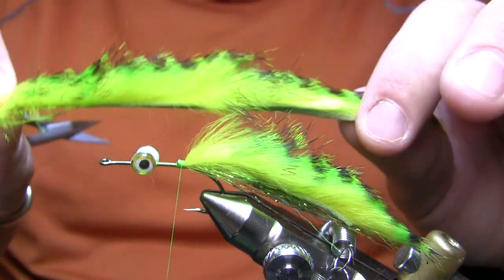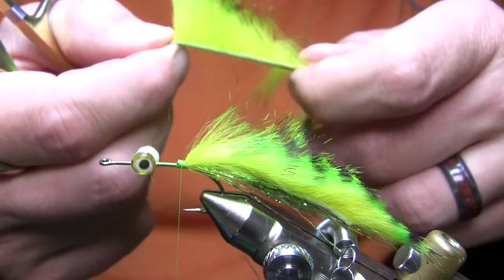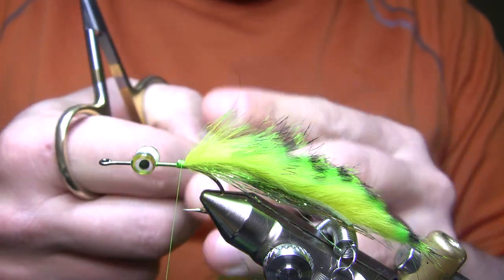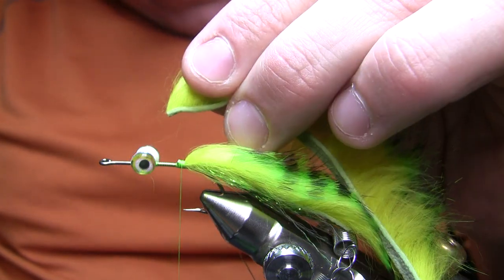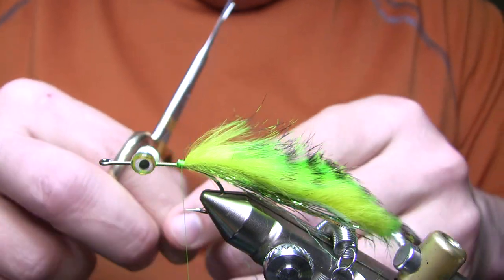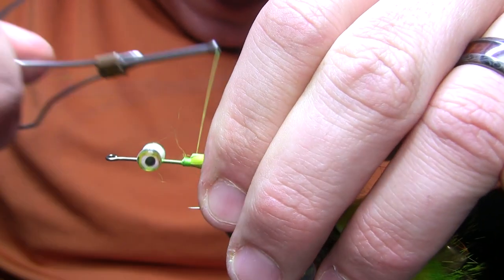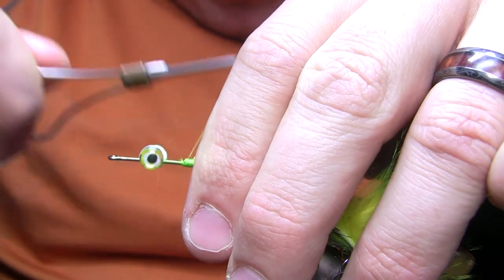But what I'm going to do then to finish this fly is take my strip and just flip it around and grab the other end of it. The hair is naturally laying towards the back, and I'm just going to brush all that the opposite direction. Like I said, I never use a crosscut strip because I don't want this to lay flat. I want it to poof out. And so what I'll do here is I have that end of the strip kind of exposed. And then I'm just going to trim a V-notch in that. And that's where I'm going to tie that in. Again, just right on top of what I've already got there. And then I'm going to try to smooth that transition out with thread.